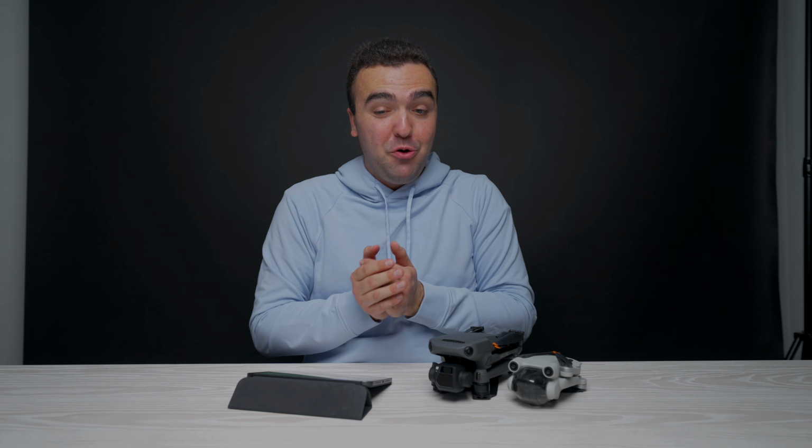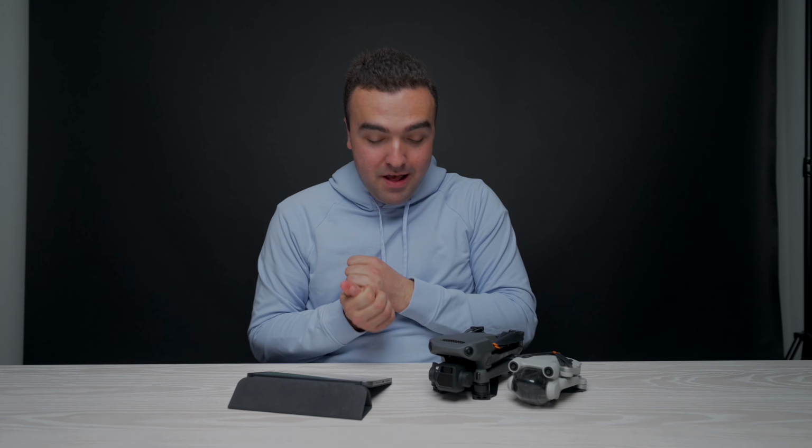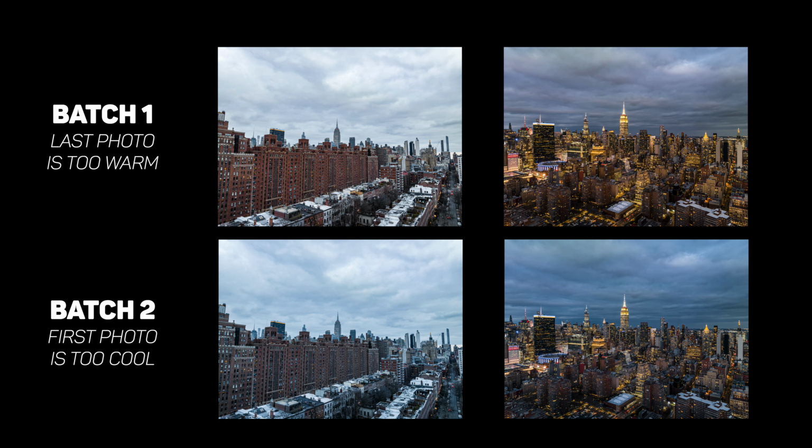So how do you compensate for light that gradually changes? I mean, you could go through and edit each individual photo, but that would be a huge pain and probably would honestly look pretty terrible. So the trick that I've used is to edit my first photo, paste the settings throughout, and then export that first batch of photos. Then I'll re-edit the last photo and paste those settings throughout, giving me 2 total sets of photographs. One edited for that first photo, and then one edited for that last photo.